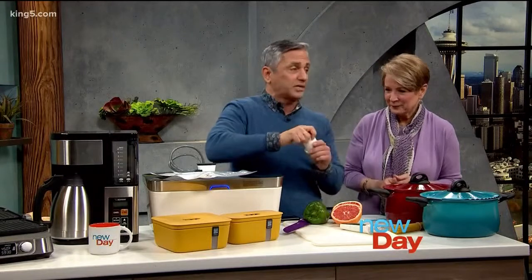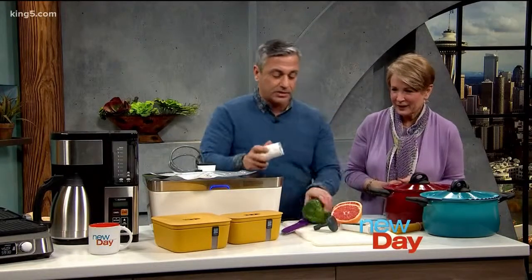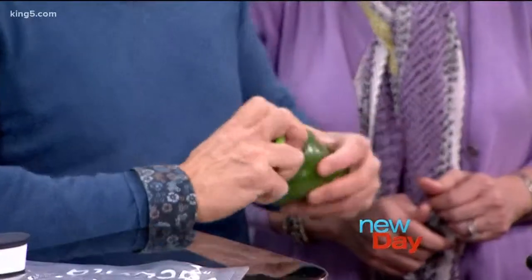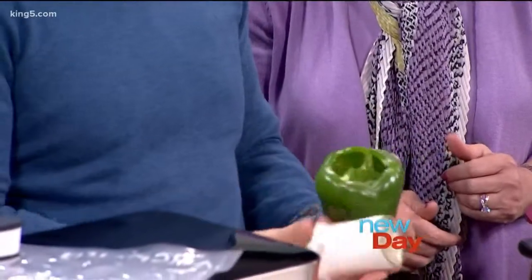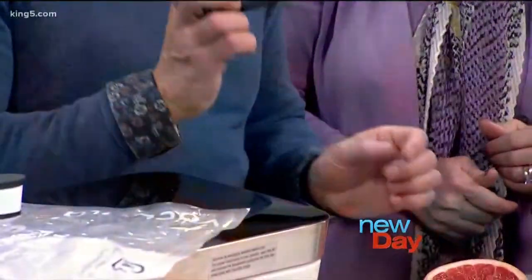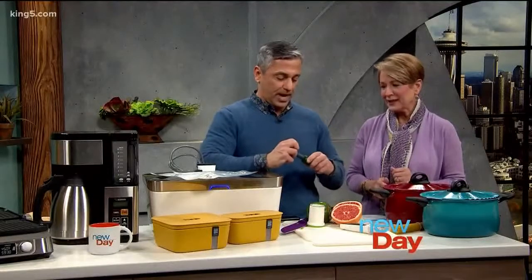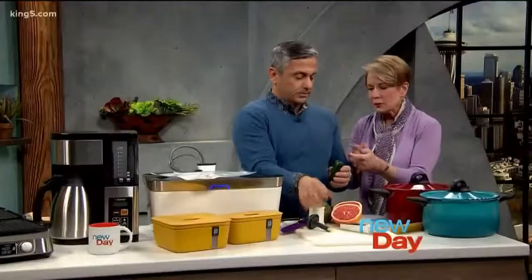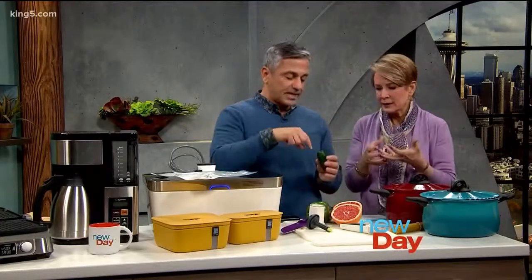This is a pepper corer by Xylus. Xylus has the best products. This is so easy, right? I love peppers. Me too. And it pulls it out, and you don't have to deal with all the seeds in the core. That is so cool. And it has one for the smaller peppers too, for jalapenos and all. A little thing like that, and it just pulls them out. There it is. That is useful because you get the seeds under your fingers and they burn for days.